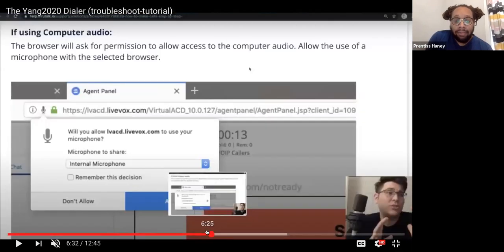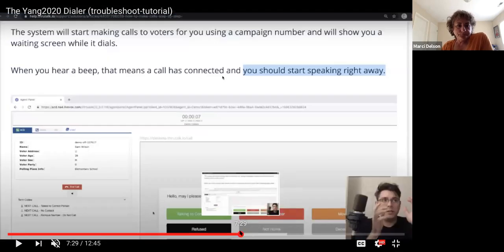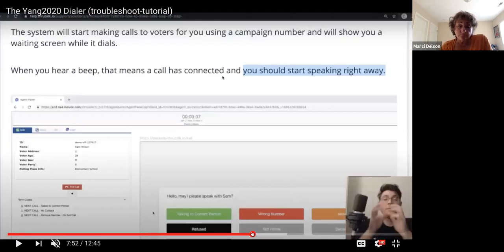Okay, so first things first. I'll show this. Once you log in, once you're dialed in, you're going to be brought to this screen. There's a lot going on on this screen, but it's super simple. I'm going to walk through the different pieces of the screen, and then I'm going to demonstrate it when I'm actually making my first call.